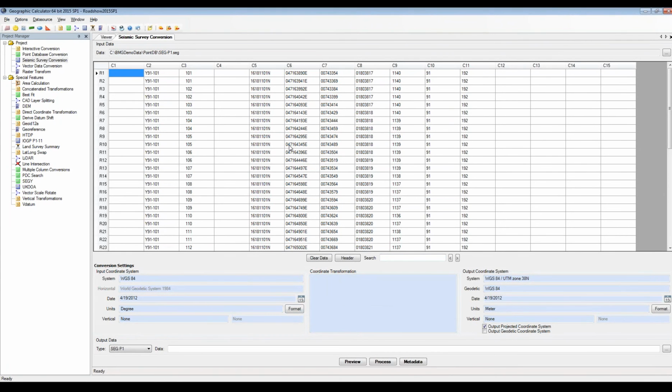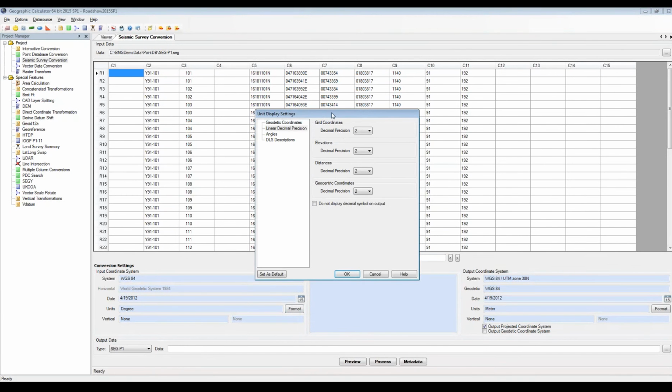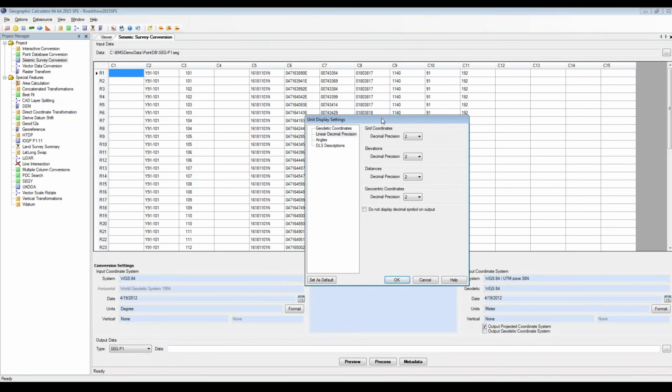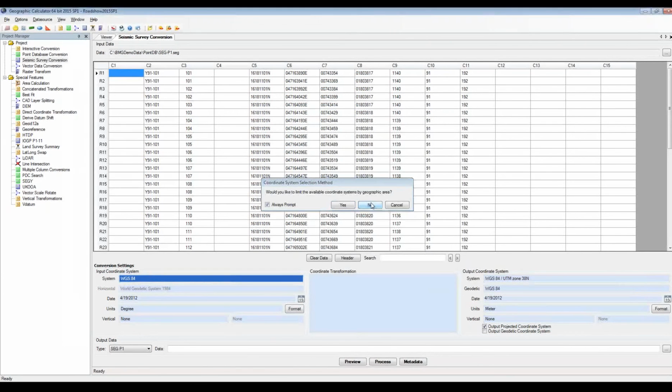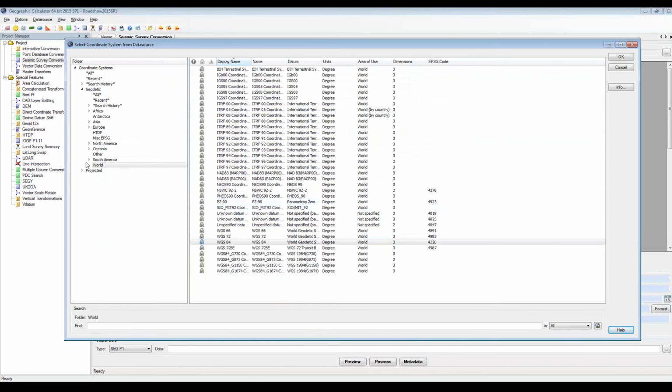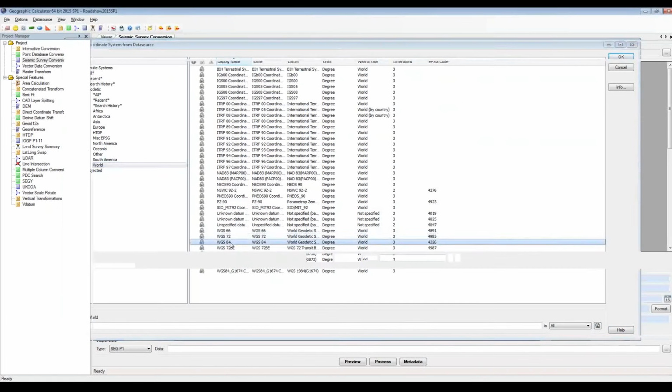So you'll notice in C5 and C6 we actually do have the standard formats that are used in the seismic data here, often commonly referred to as packed DMS, where we don't have any spacing, we don't have any decimals. We simply have placeholders to determine which are our degrees, our minutes, and our seconds in the string of numbers there. So I just need to check my input format to make sure that that is actually appropriate on the input side. It looks like on mine I actually might have the wrong coordinate system specified for input.